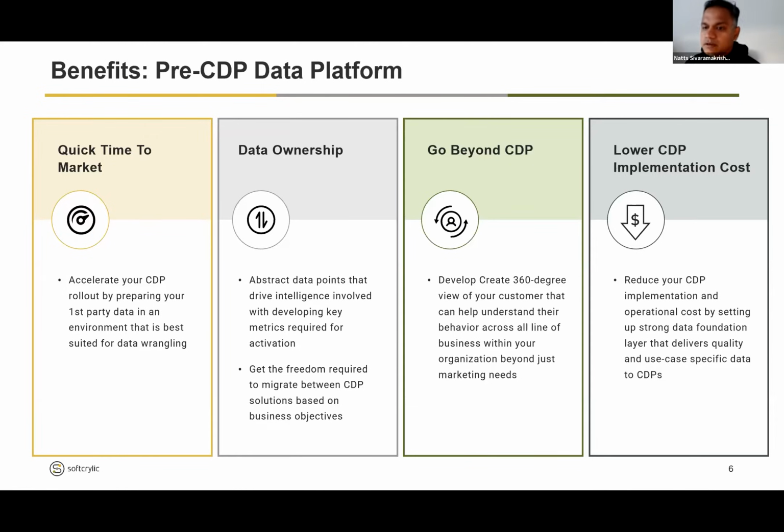Then finally, lower cost of implementation. Obviously, CDP implementation generally takes millions of dollars and a lot of time. And with a pre-CDP, organizing and managing your data effectively, the time that is spent on actually rolling out the CDP significantly goes down. And it's going to be great value as you are exploring multiple different options to activate and manage your marketing use cases.